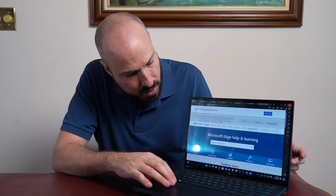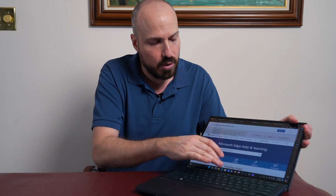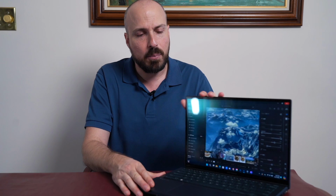Oh, what have we got here? Now it is a touchscreen as well, so obviously you can touch and use it as a touchscreen. That goes for both screens, of course, so you can touch both however you need, and they both work with the ASUS Pen 2.0. I did not have the pen, so I was not able to try this out with it, and so I can't tell you exactly how that would work or how precise it would feel, but certainly I would think for anything that requires that extra precision, especially when you have two screens to work with, it's very nice.